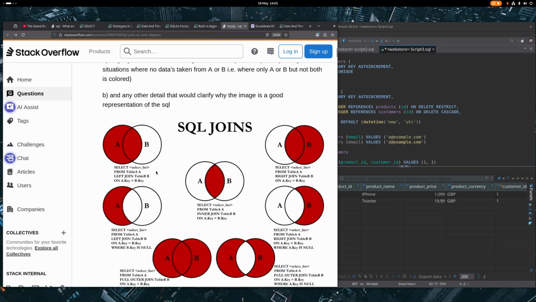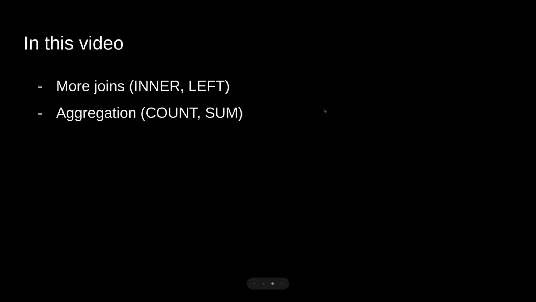The majority of time that you're working with SQL databases, you are going to be working with the inner and the left joins, and the sole reason for that is, and I actually found a Reddit thread somewhere on this, you can always flip the way joins work, but although right join exists, there are very few situations when you would actually use it. We will be covering left joins, and I will go over the inner join again and the differences between left and inner join. The second piece is going to be around aggregations.